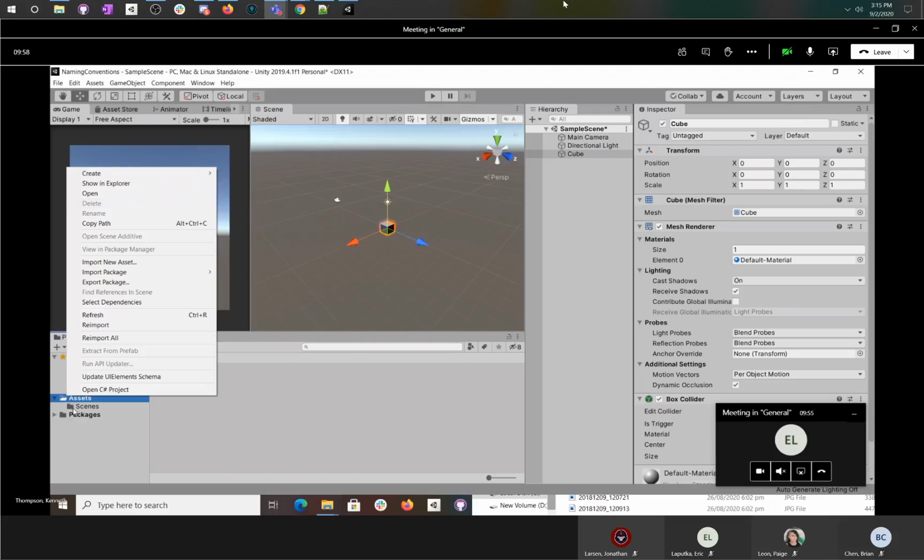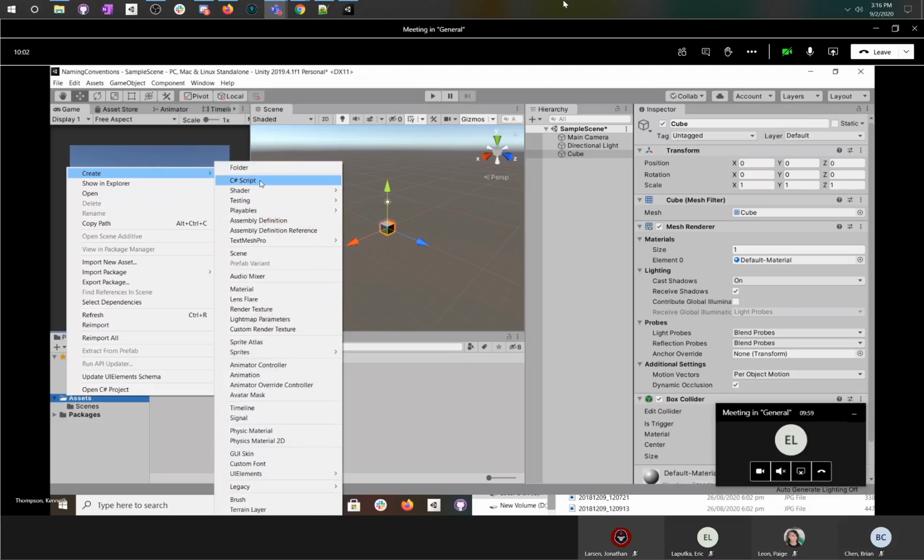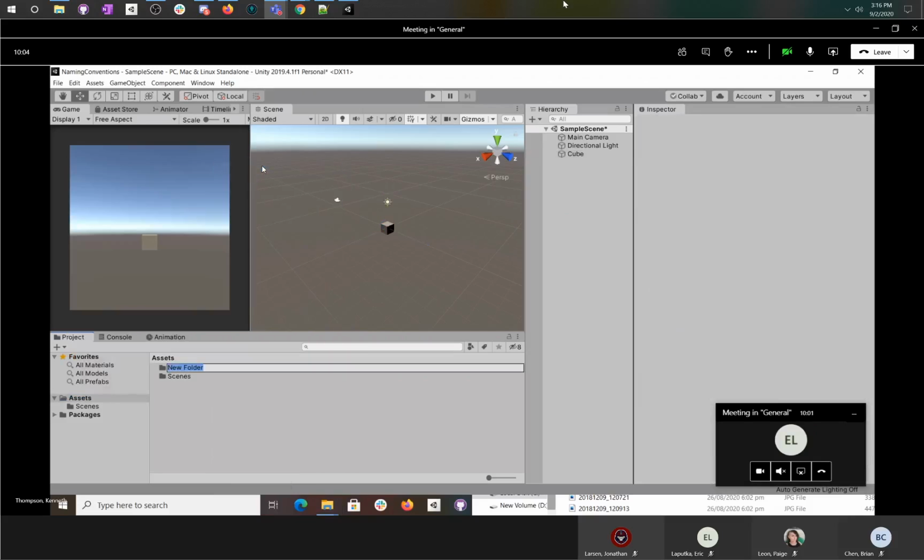So we've got our main asset folder right here. When we create folders, we're going to create maybe a prefab folder, and I'm going to use underscore Prefabs. That's where I'm going to put all my prefabs. I'm using this underscore because it sorts folders to the top of the list automatically.